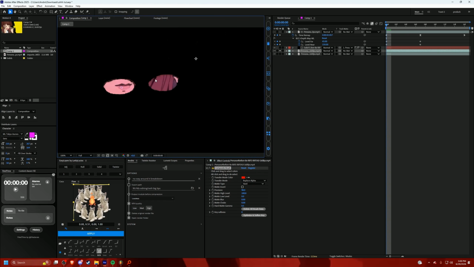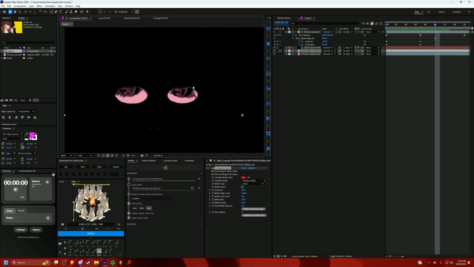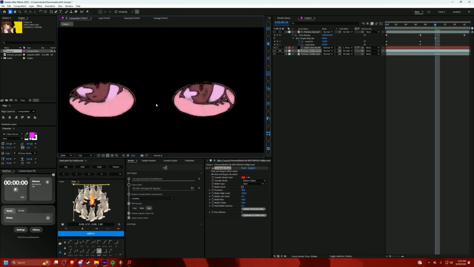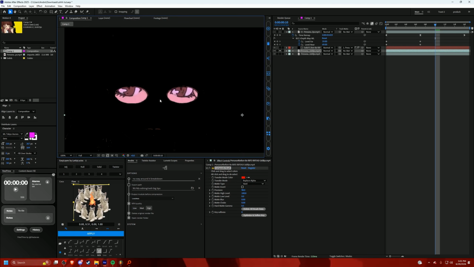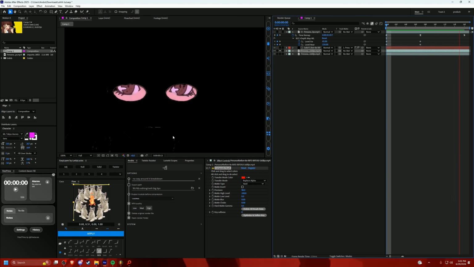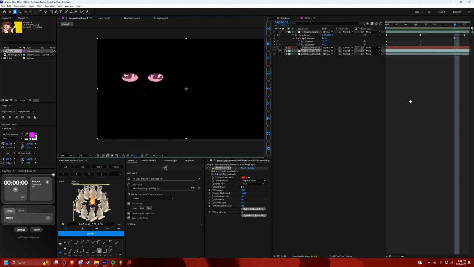So now I essentially have every color, but you can see her lips are still there. Her eyes are kind of messed up at the end, so I'm just gonna make sure that we have all the color from the eyes too. Make it as good as possible. And we don't have to worry too much about the eyes because we're going to have the layer below it, right? That's going to fill in the color of the eyes, and it's okay. We just want the general color of it. But you can see there's still bits here that we can't get rid of because it's the same color as the eyes.